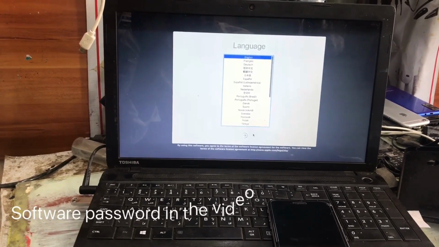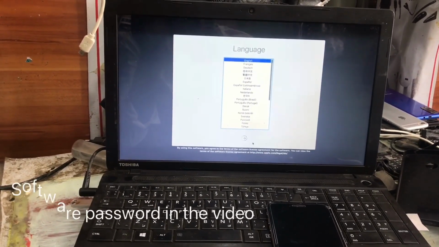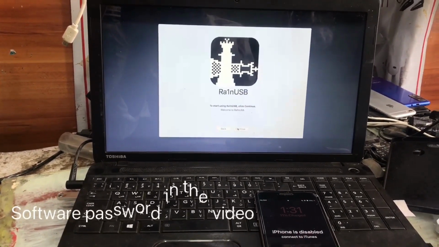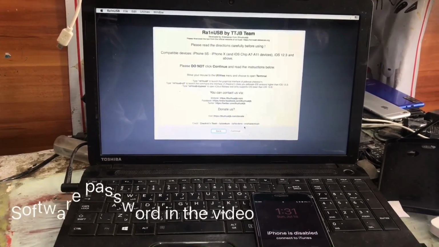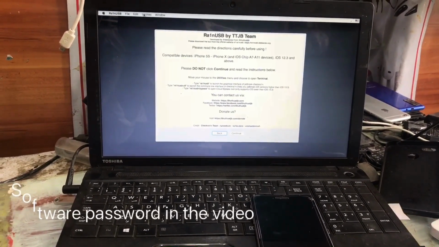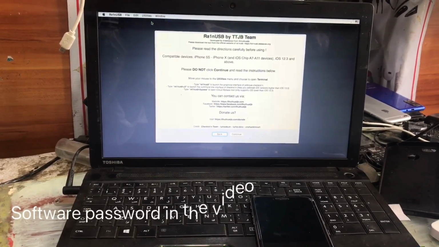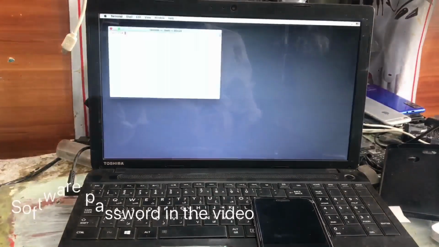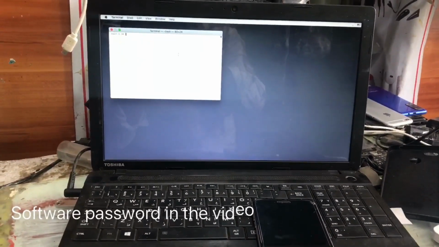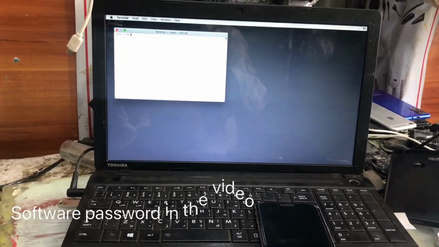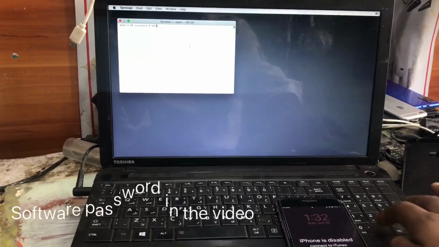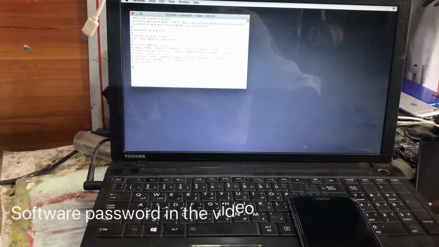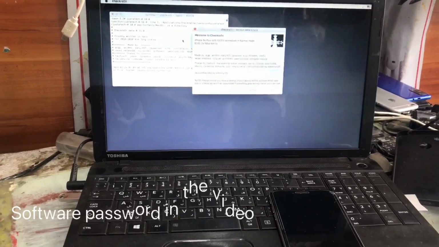So first you have to download the software. This method works from iPhone 5s up to X, and the iOS version is from iOS 12 up to 14.7, and it's fully free. You can download the iCloud bypassing software from the description below, and it's password protected, and I'll tell you the zipped file password in the middle of the video. Be patient until I tell you the zipped file password.